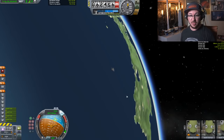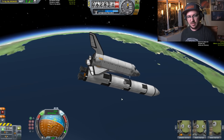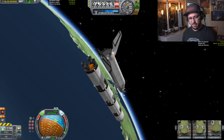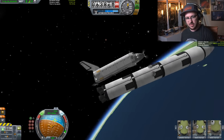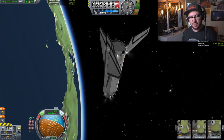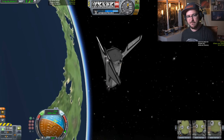But that's exactly what we want to do actually with our tank. We want this thing to burn up. So we're gonna release that. And we're gonna glide away like this, like a cloud. Not the most graceful pole lay I've ever seen. Apparently I need to put a few more thrusters on the bottom of this thing. Am I hitting the right button? No, I was not. That's why. There we go.